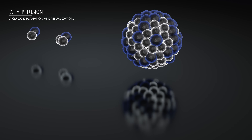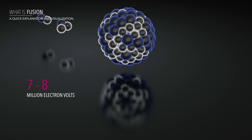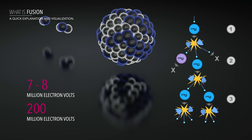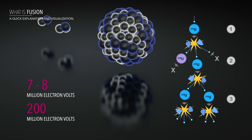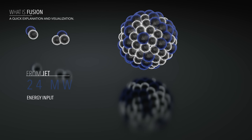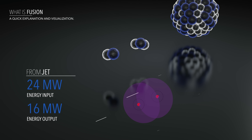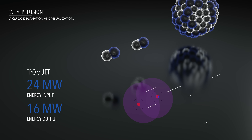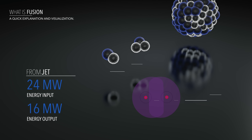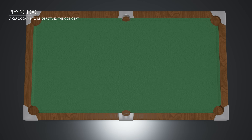For instance, fission of heavier elements requires between seven to eight million electron volts to overcome the nuclear force that holds the element together, and the energy output is about 200 million electron volts. The beauty of this system is that once fission starts, it is self-sustained, and there is little to no need for external energy input to keep things going. Fusion, on the other hand, requires an enormous amount of energy to initiate the reaction — all of this to overcome the electromagnetic force of positively charged particles, called the Coulomb barrier. The idea is to get the atoms close enough so the strong force overcomes the electromagnetic force and the atoms fuse together.